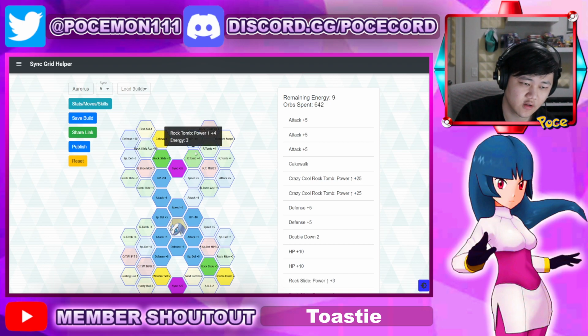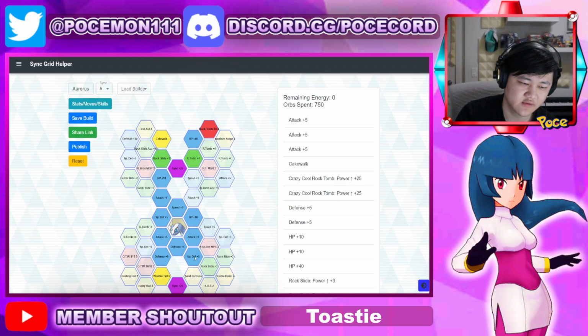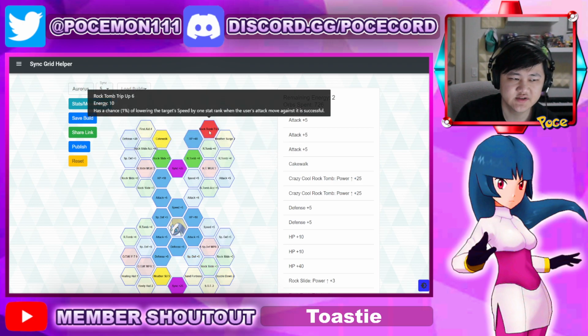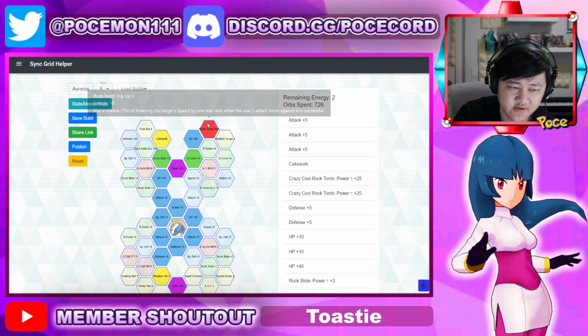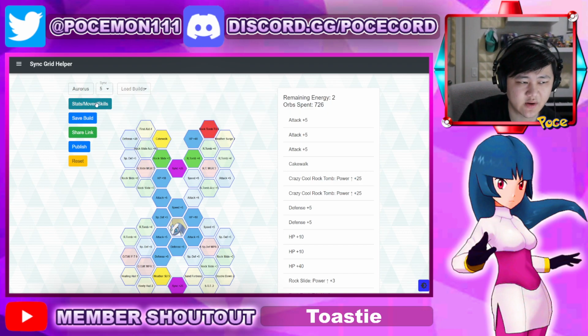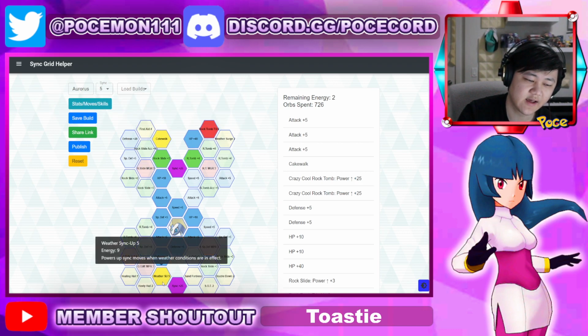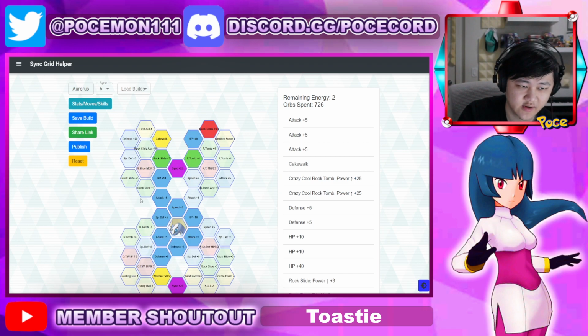If you are going for all of them, you'd have to again drop 11, which I guess you could do something like this, so you have an easier time of debuffing the opponent's speed, right? Because Rock Tomb Trap up, 70% chance of debuffing the opponent's speed by 1, so every Rock Tomb you use has a 70% chance of debuffing the opponent's speed by 2. If you get 3 in a row, then you know you have Cakewalk already set up, right? Then you could just go straight up nuke, right? Have the weather up, and boom, you go for it, right?